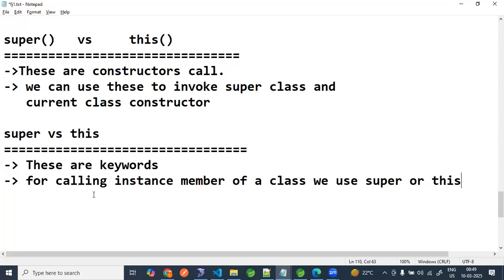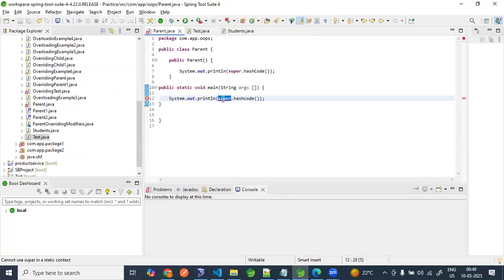Now if we use them in a static area, we will get a compile time error. This is a keyword, guys. I'm getting compile time error. Now remove that.